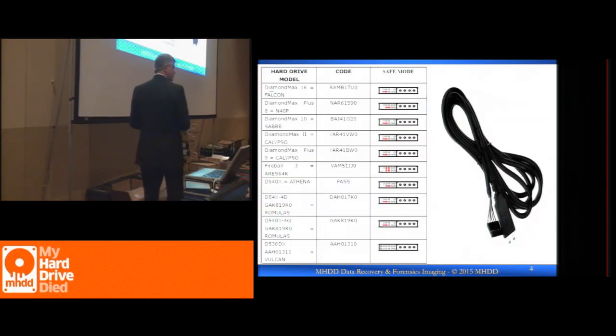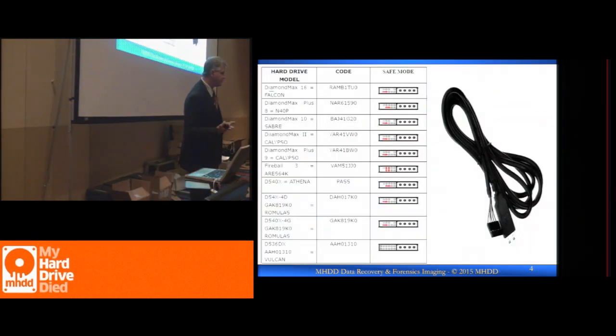And there's a lot of things that people just don't know about hard drives because they are super intelligent things. Those jumpers that are on the back of the hard drives that you've been using for master and slave for all these years, they do a bunch of other things. You can actually program them to go into safe mode so I can read them and do things to them. So this is where we start going into the advanced stuff.